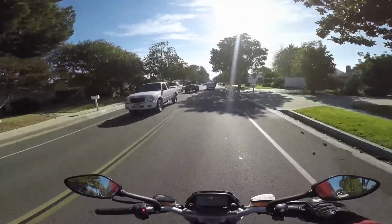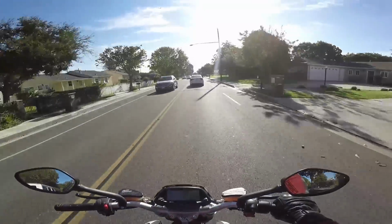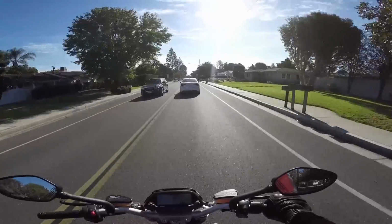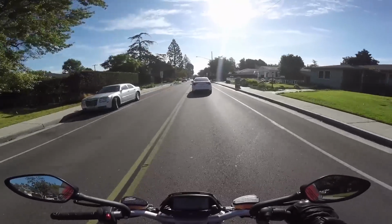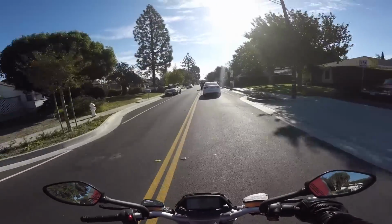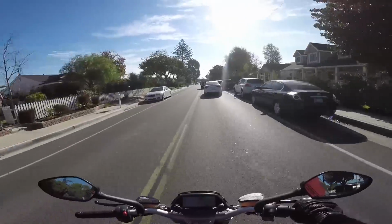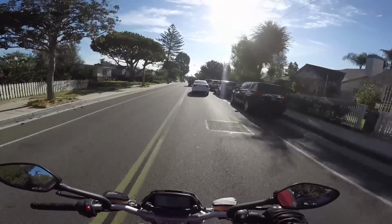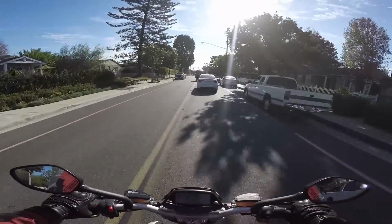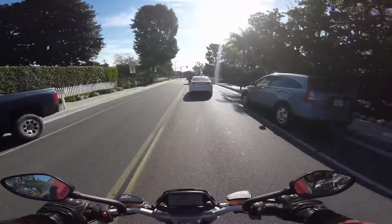And on the dyno, it made 99 horsepower, just about 100. We can round up, we can call it 100. They claim 109, I think, so, you know, that's about right. 100 horsepower and 55 foot-pounds of torque, I think, something like that. If you want full stats there, you can check the description of the video. There's a link there with a dyno chart in there also. So, a little value add for you.